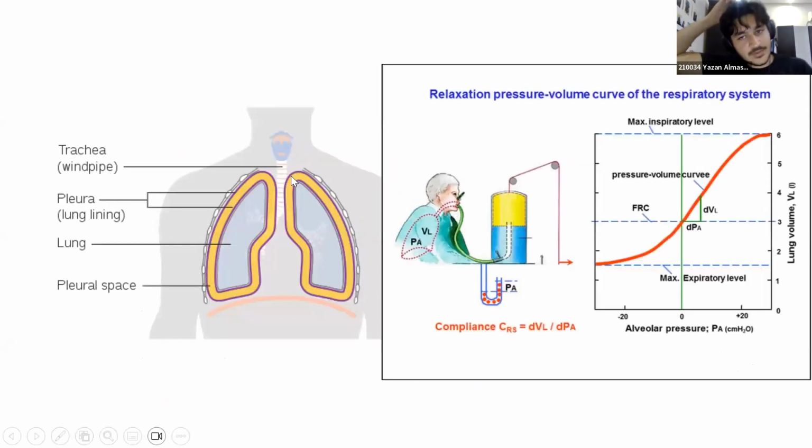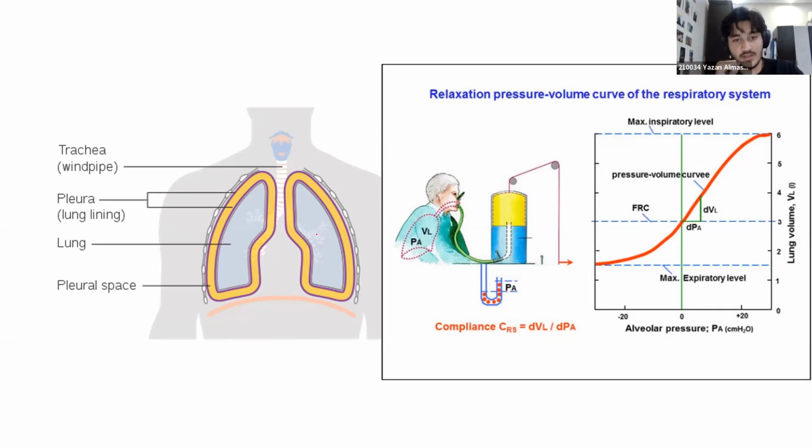So now this is an important concept. It's about the pressure volume curve. Now what do we need to understand from this? We need to understand multiple things, and I'm going to explain to you from the beginning how to look at a curve. But before that, remember when I told you the respiratory system, what is it?